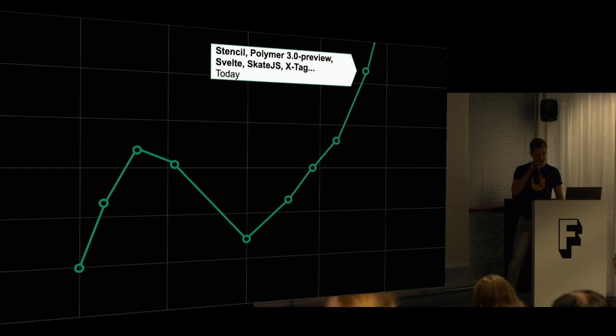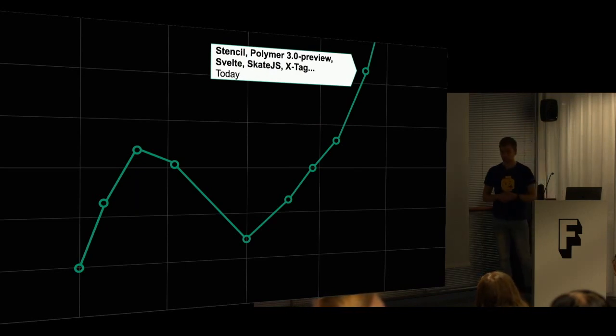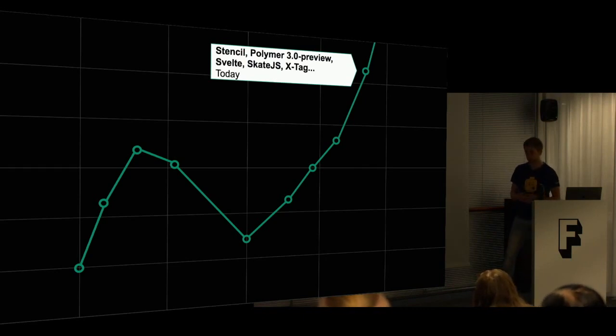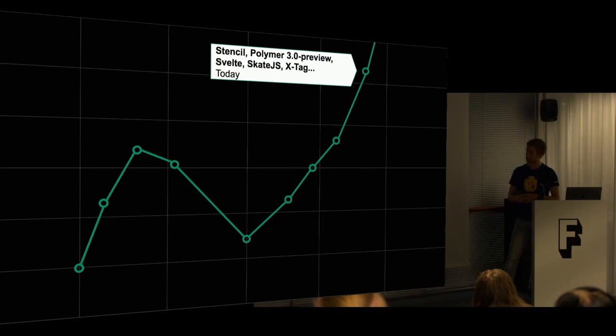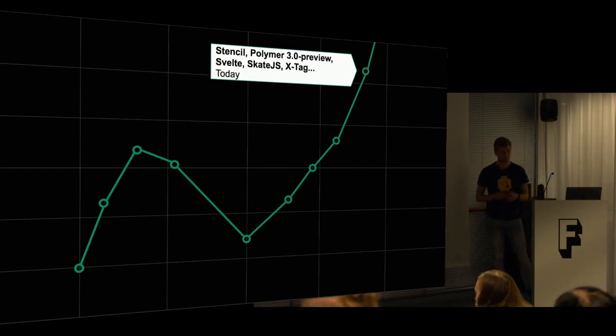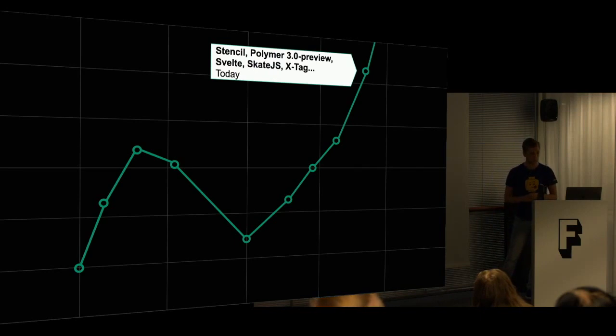And where are we today and where are we going? Right now there's been really active development around web components. For example, the Ionic team released the Stencil tool about a month ago, and the whole Ionic platform will start using web components in the future. At the same time, the Polymer 3.0 preview was released, so some cool new stuff for the Polymer library. And some other JavaScript frameworks have already started to adopt web components also, for example, Svelte.